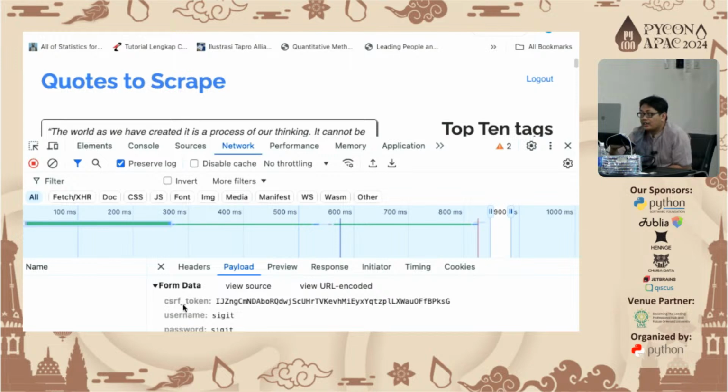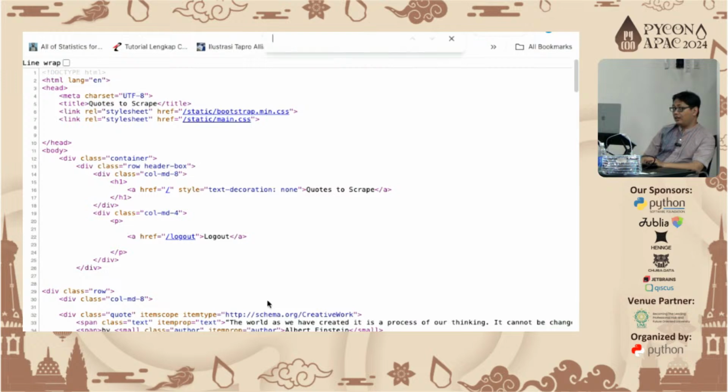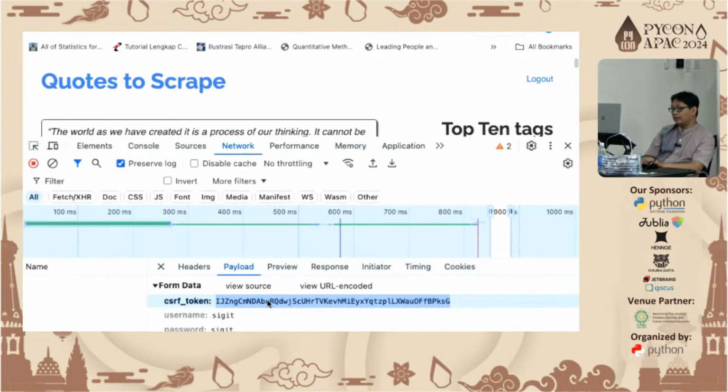Okay, so you have a CSRF token here. Let's try again. I think it's already deleted.